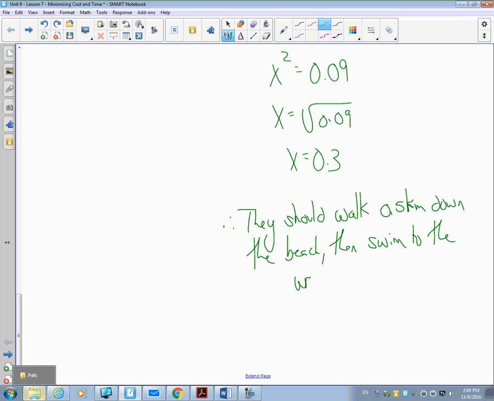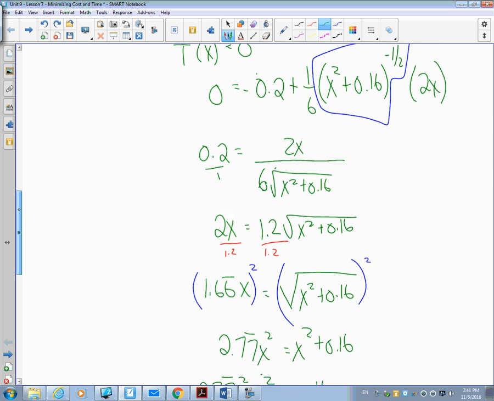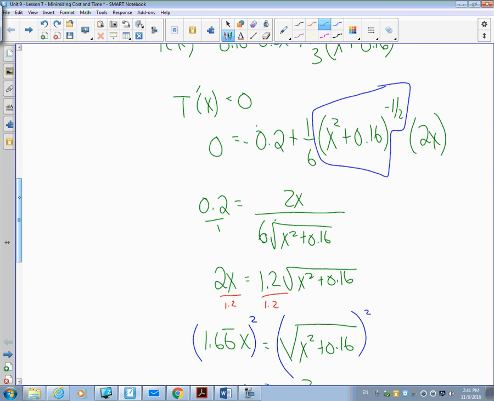And this is how we can apply minimizing time to solving these kinds of problems. Now, the math involved here is not hard, but there definitely are a lot of steps, and you've got to be careful on each step. Unfortunately, this time when we do the cross multiplying, it doesn't eliminate anything, it doesn't get rid of the whole bottom. You actually end up with the whole bottom.